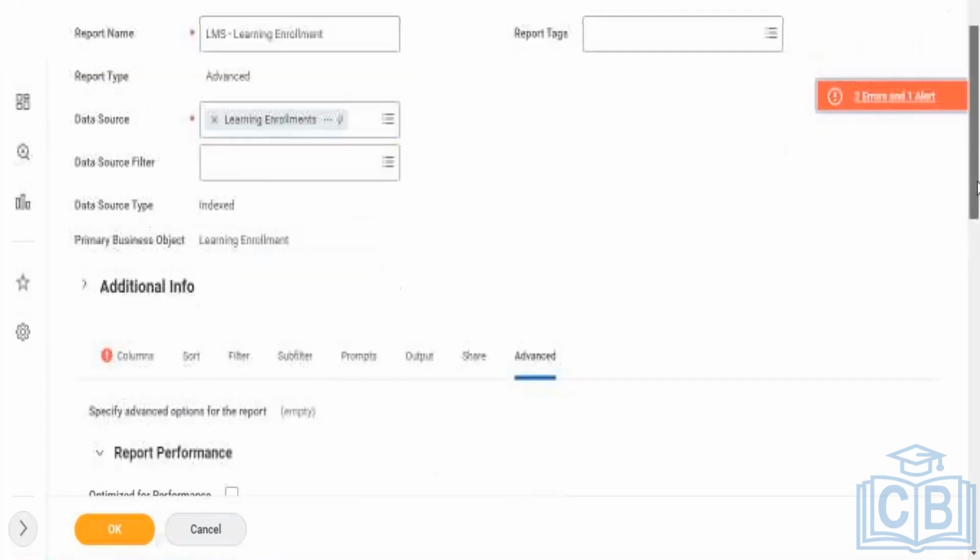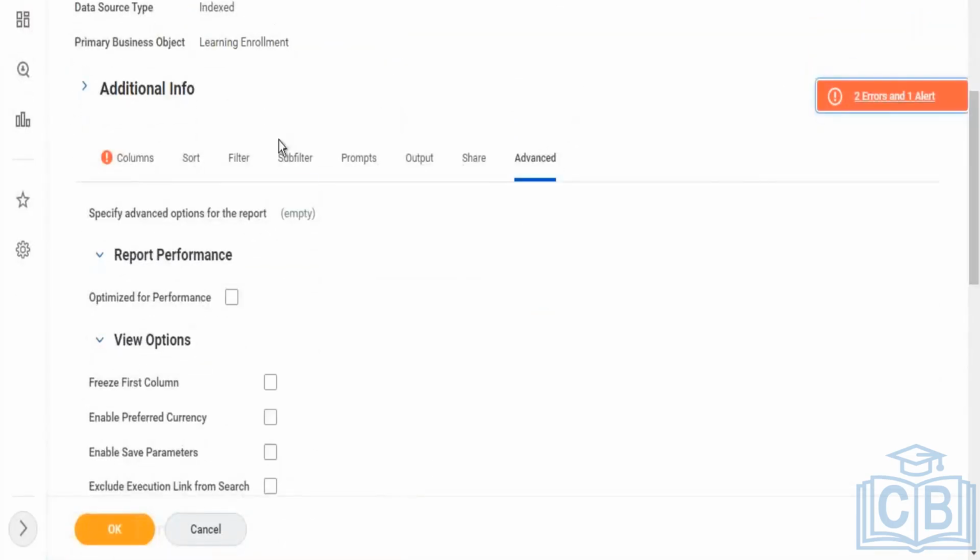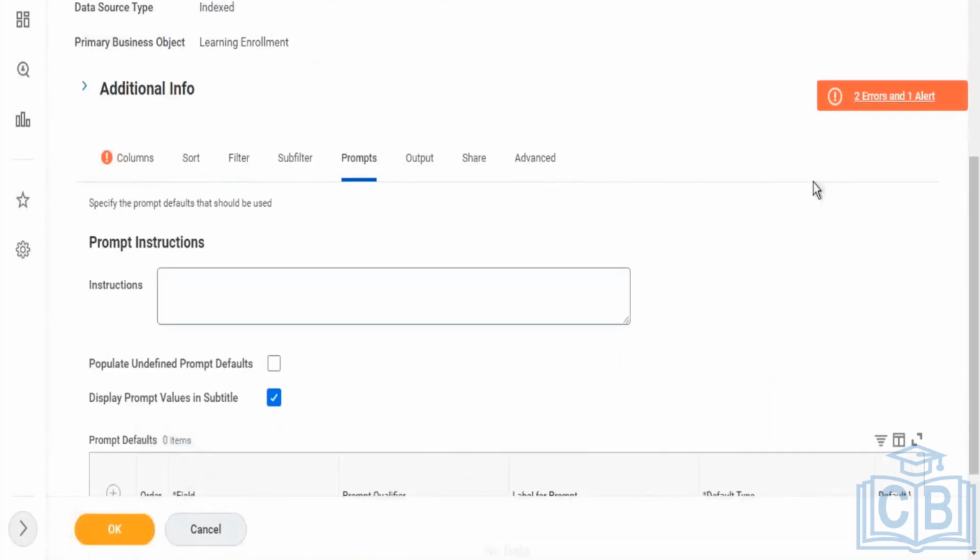Now, when you're making your report web service enabled, make sure that when you have filter requirements, you go to the prompts and set those as prompts.